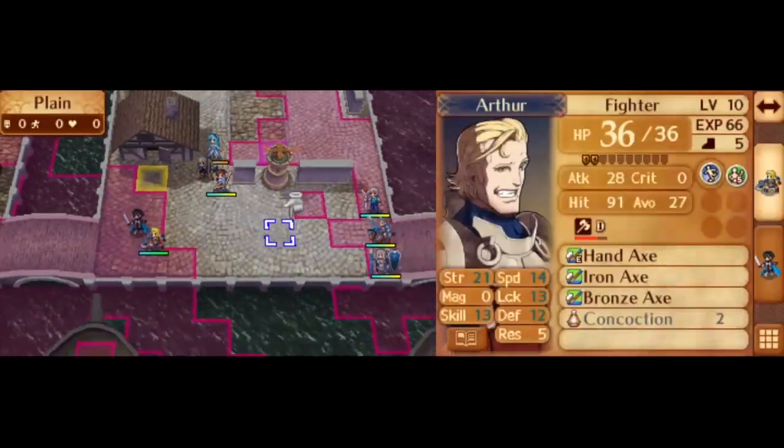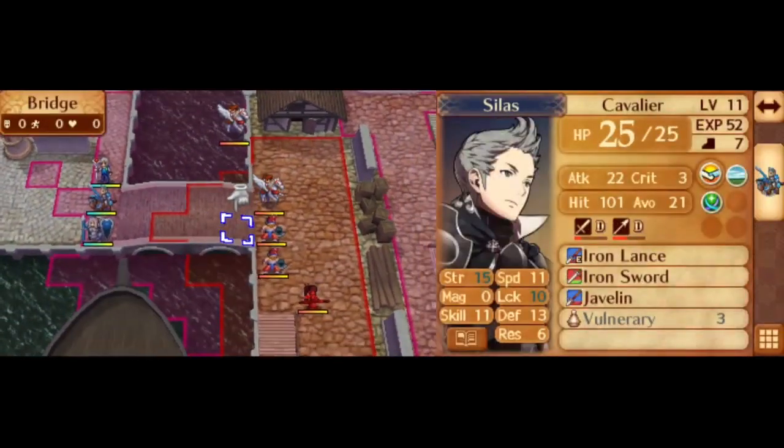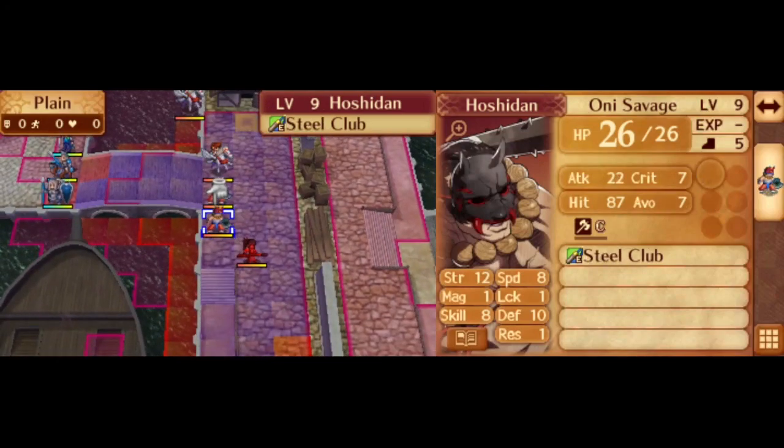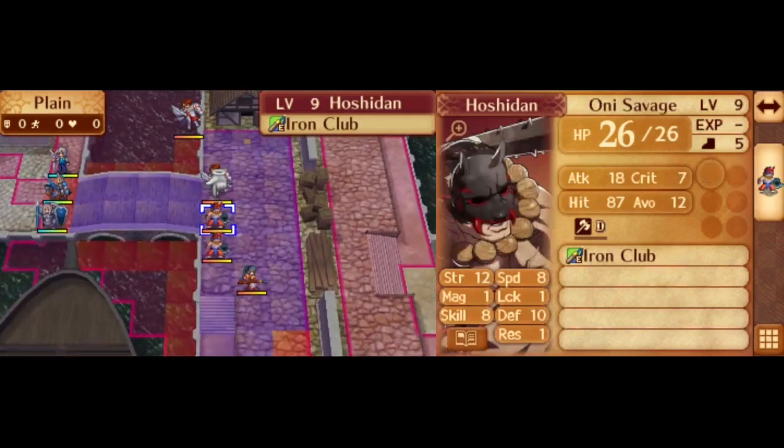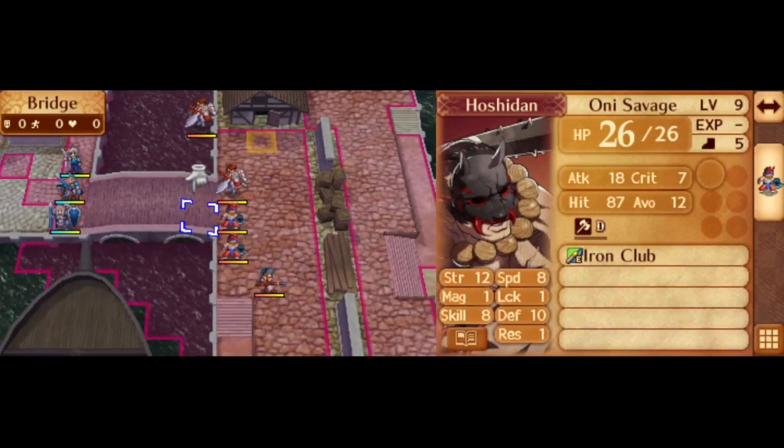Okay, so yeah, now we have some more units, which is good. What I'm going to do now is use more dual strikes to kill off these dudes. So I'll unlock you. How much more do you have? You have 5, so 1, 2.